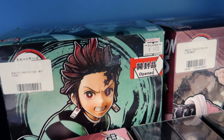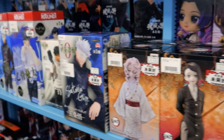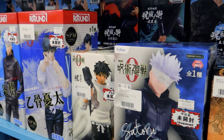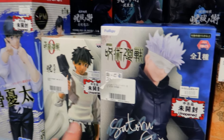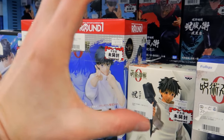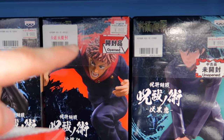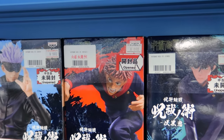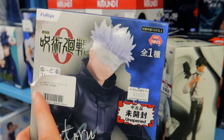Even if they're open, it's worth getting them. There's also a very popular Jujutsu Kaisen section — I'm not sure if I pronounce it correctly — but they have a lot of boxes ranging from about $15. They're a bit bigger, medium size. But at the back, some are open and they are just $5 — extremely cheap.